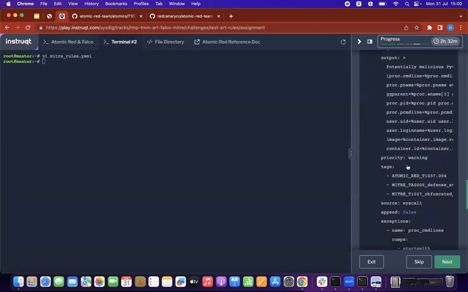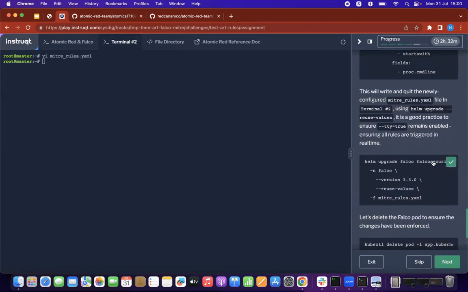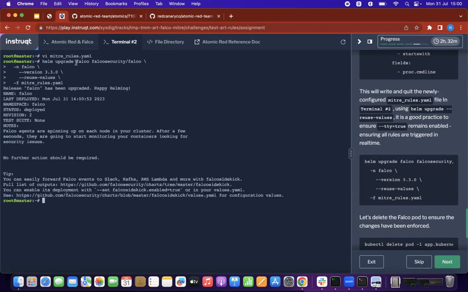So what we want to do is deploy the new change. I'm using Helm again, but unlike the previous time we used Helm, we're saying helm upgrade. So we're making a change. Ignore the formatting stuff. That shouldn't be a problem. We're making the change again in the namespace falco.